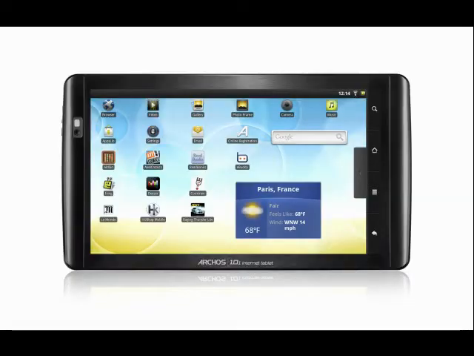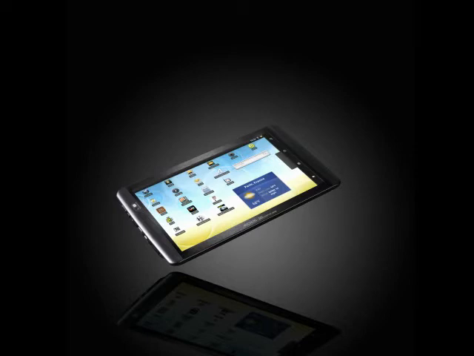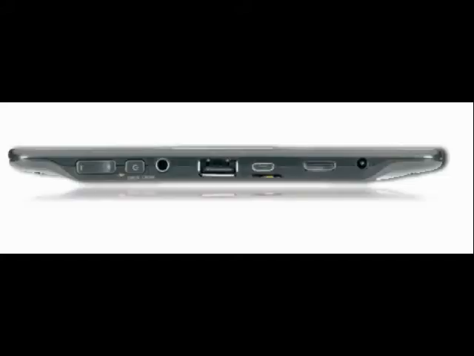The Archos has a 1 GHz single-core central processing unit, as well as a 10.1-inch multi-touch LCD widescreen, supporting up to 720p HD resolution. The Archos also has a host USB port. The fact that it has a host USB port means you could plug in a flash drive directly into it to transfer files to and from it, as well as you could even plug your cell phone into it to charge it. The Archos also has an HDMI port, which gives you the ability to plug your Archos directly into your television to watch movies or TV off of it.